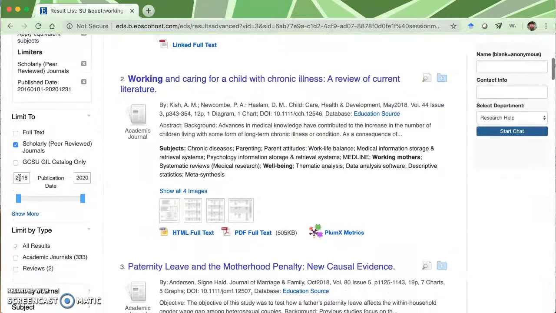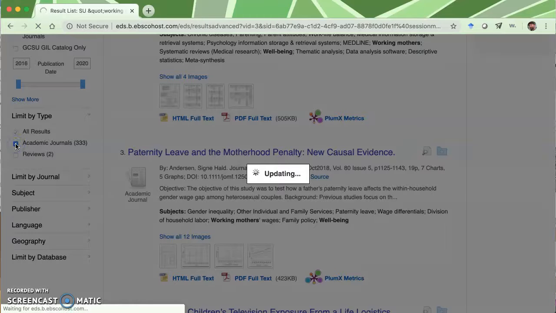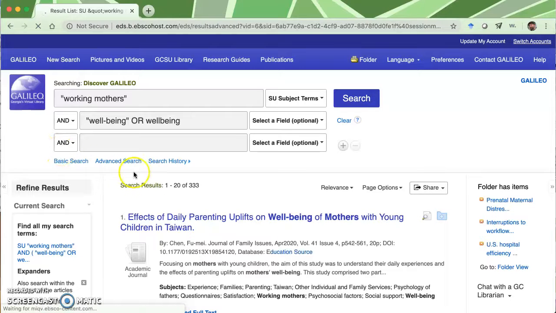And then we also are interested primarily in the journal articles and not reviews that were published in scholarly peer-reviewed journals. So I'm going to limit it there as well. So we have 333 by searching the subject term of working mothers and well-being written in either of these ways.